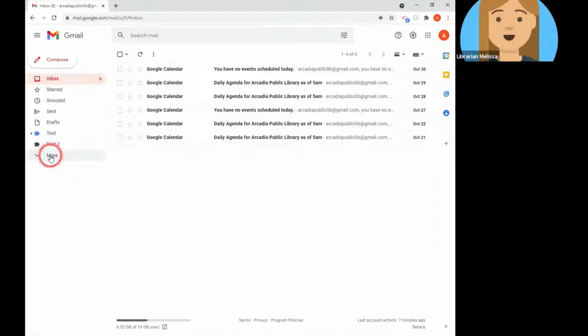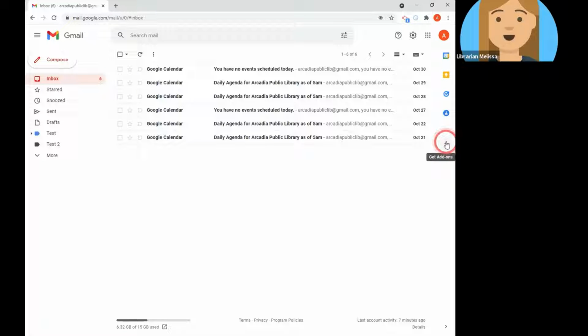In the center is the inbox where your emails are going to show. And on the right-hand side, we have some additional apps that are integrated or can be accessed from this area. We've got Calendar, Keep, Tasks, and Contacts, and the ability to add additional add-ons.